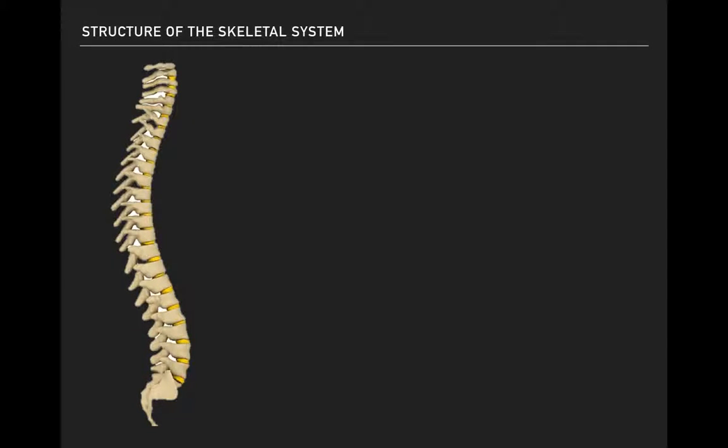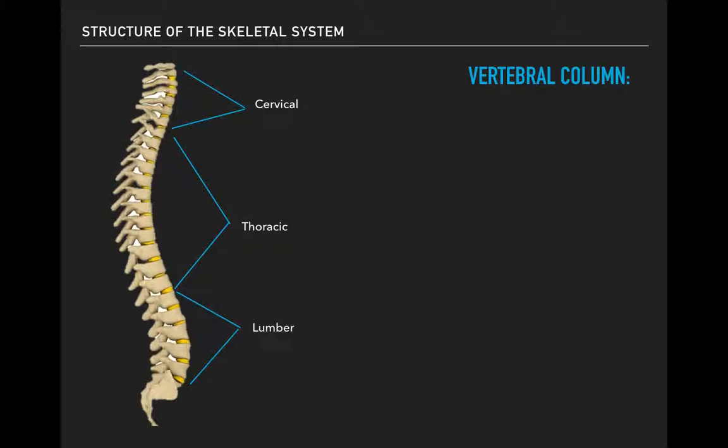The vertebral column protects the spinal cord and consists of 33 vertebrae divided into 5 categories: the cervical, thoracic, lumbar, sacrum, and coccyx. The cervical section has 7 vertebrae and is at the top to support the head and neck. The thoracic section has 12 vertebrae and is connected to the ribs. The lumbar section has 5 vertebrae and allows movement of the torso. The sacrum section also has 5 vertebrae and is connected to the pelvic girdle. The coccyx section has 4 vertebrae and the remains of an evolutionary tail.